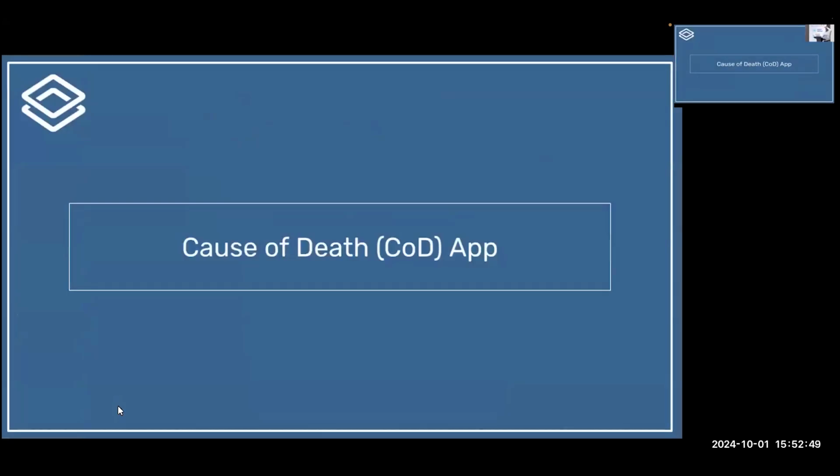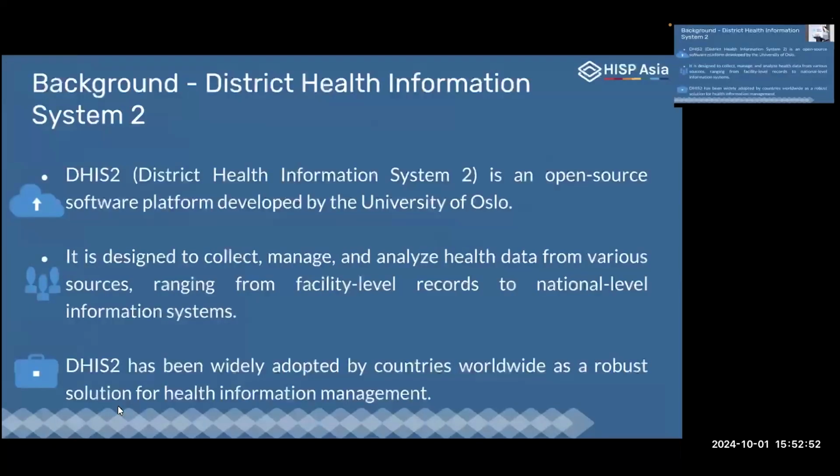So the first section is cause of death. The background was that we've been using DHIS2 for many programs, and they wanted to use the cause of death module, linking with ICD-11, inside DHIS2. Many efforts were happening around 2015, 2016, 2019, not now, okay? At that time, people were configuring inside DHIS2, either making it a different app or configuring the custom form itself.